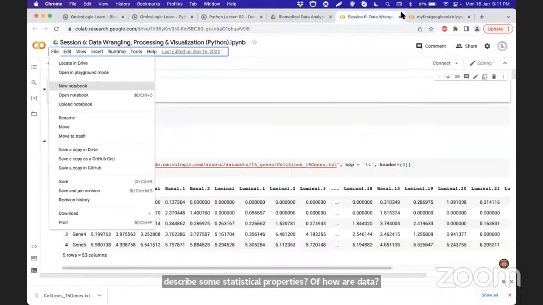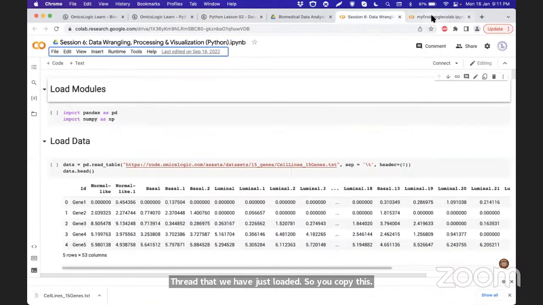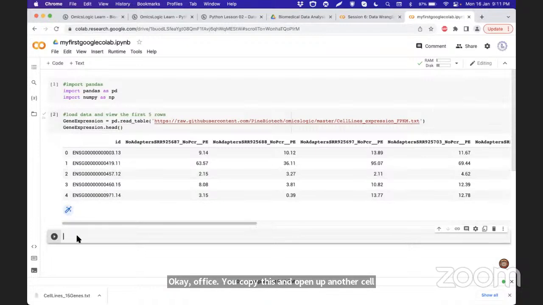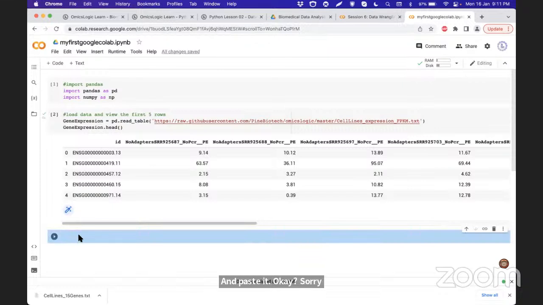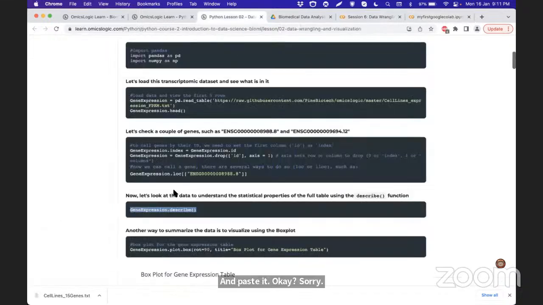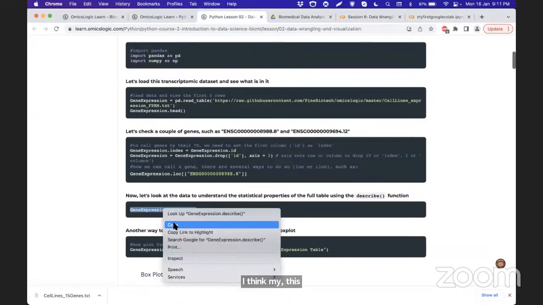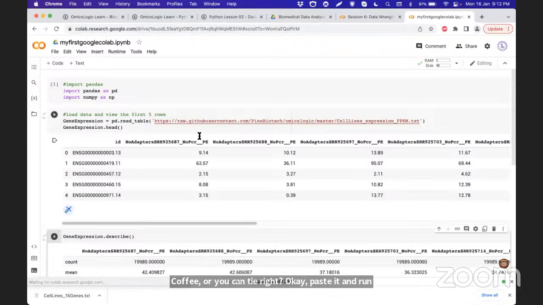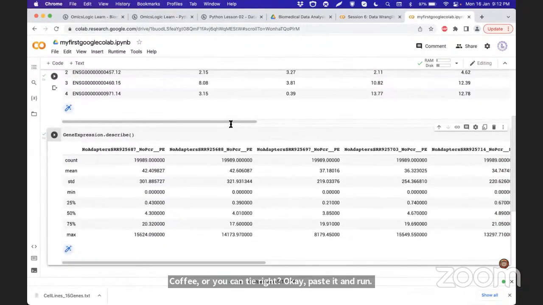So you copy this and open up another cell and paste it. Copy this, or you can type it. Paste it and run. What do you see if you run? What are these? Can somebody tell me?